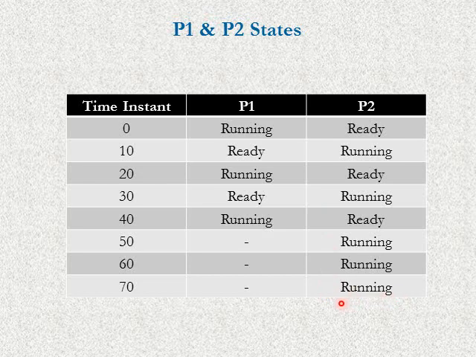There is an interesting point to consider, that at 59 and at 69 we have that interrupt, and after that interrupt the CPU evaluates whether the same process should go back to the CPU, or whether there is any other process available in the system that should go in. So we have that interrupt, and again, because there is no other process available in the system, P2 will continue its execution. So I hope the concept of these running and ready states with multiple processes is quite clear.